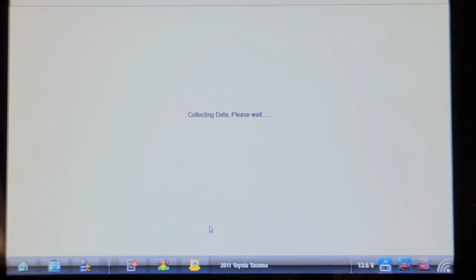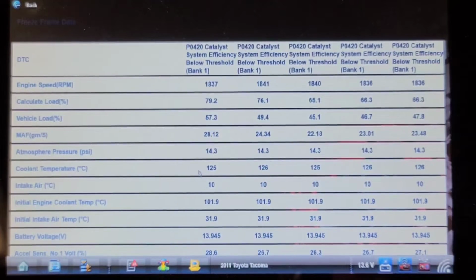But again, this is the P0420 code, so this thing likely needs a catalytic converter as well. Coolant temperature 125 Celsius, 126, 125, 126, 125, which is unusually high. It should be around 90 to 100.